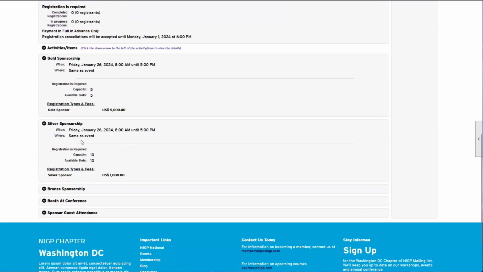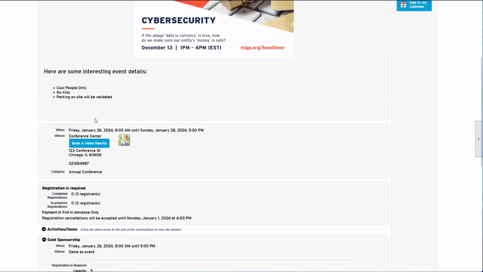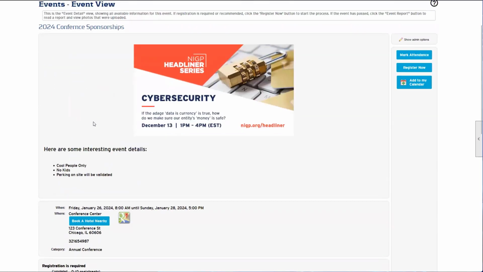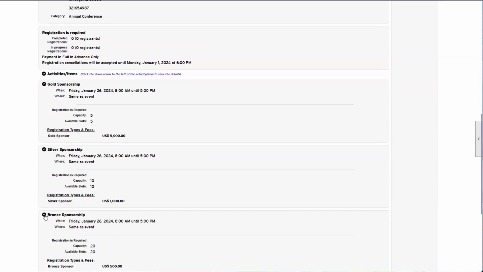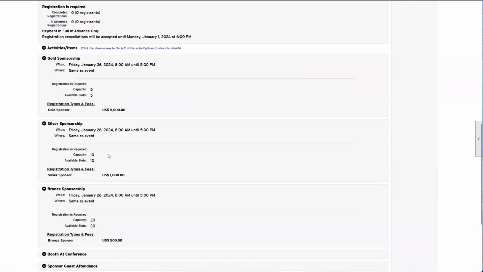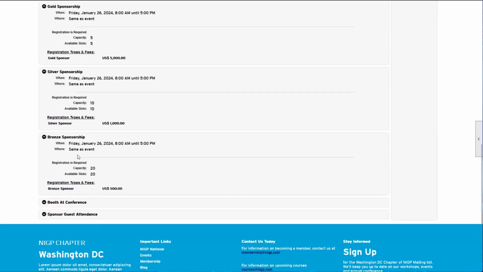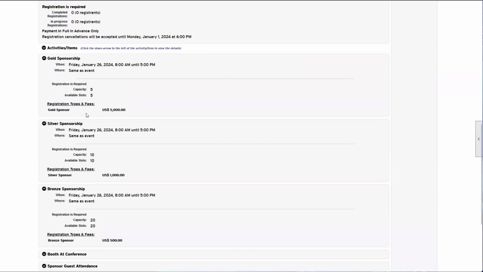One question we get a lot: we set our other event to have a capacity of 1,000. And I've set it so we can have 20 bronze sponsors, 10 silver sponsors, so a total of 35 people plus their guests. So potentially 70 people would be added if we were lucky enough to fill up every single sponsor spot and every single sponsor was bringing a guest. That would count against our total available seats for our other event.